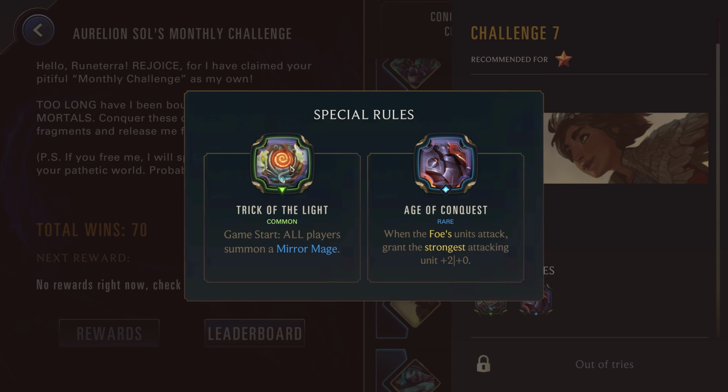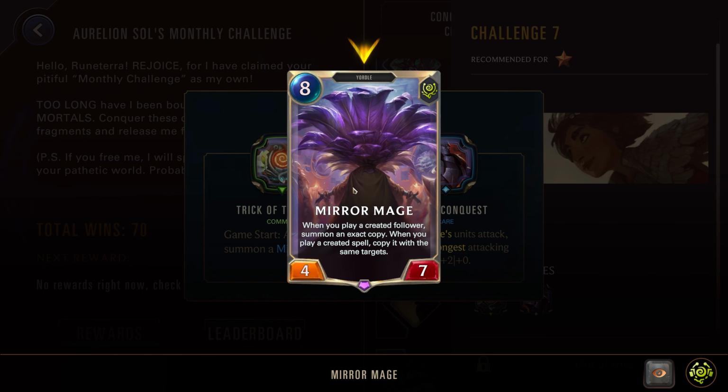Next up then, we had Trick of the Light. All players summon a Mirror Mage. So you see that right here.